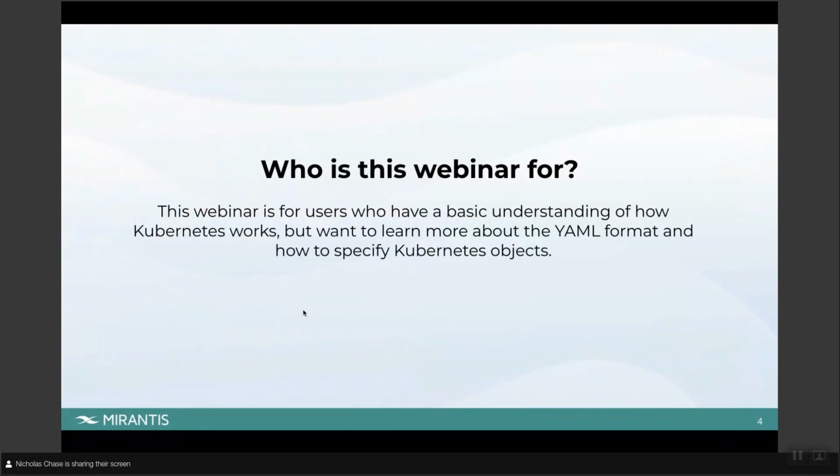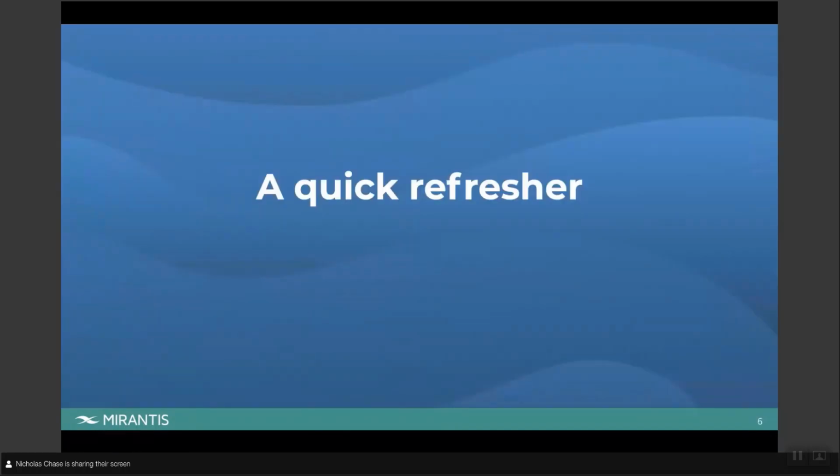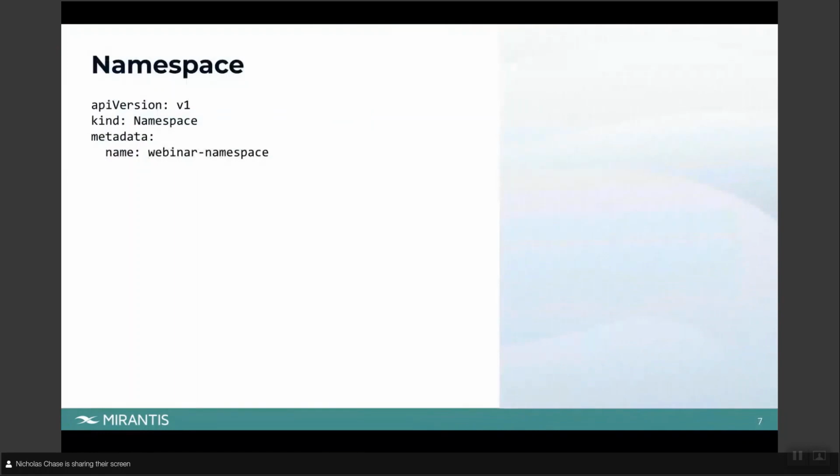All right, well, it would help if we went down instead of up. All right, quick refresher. Namespace. So this is a basic YAML document. What you see is lines of data with name value pairs.